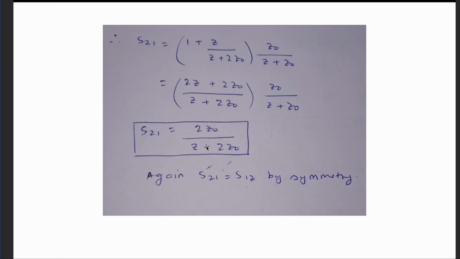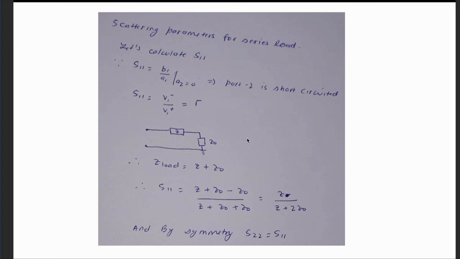And again by symmetry, because it's a symmetric network from both left and right hand side, your S21 will again equal S12. So again I am using similar concepts, but just the definition of the matrix is changing. Earlier, for Z, I was using I2 equal to 0, but here when you are dealing with the S matrix, when you write I2 equal to 0, that means now your voltage is 0, so it's short circuited, and when your current is 0, it's an open circuit.